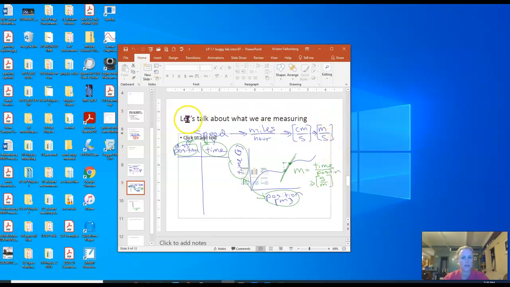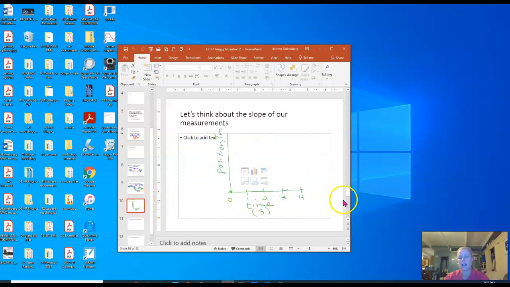Really, what would be meaningful when we talk about speed is how many meters I've traveled in a second, or how many miles per hour, but that's just not the scale we're working with. So meters per second makes more sense. So we talked about, hey, let's put time on the x-axis and position on the y. Now, it's kind of funny. How do we take distance measurements or position measurements at different times?